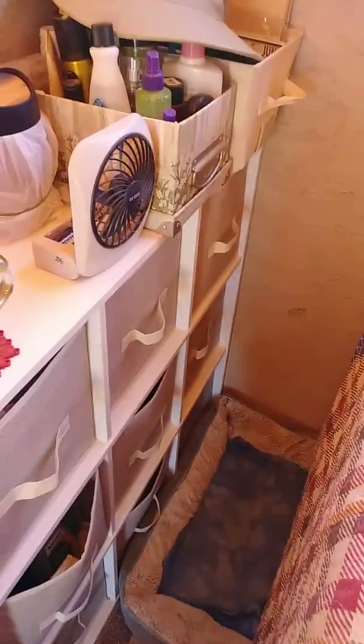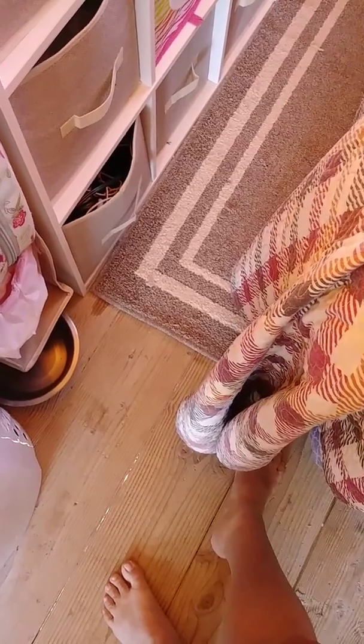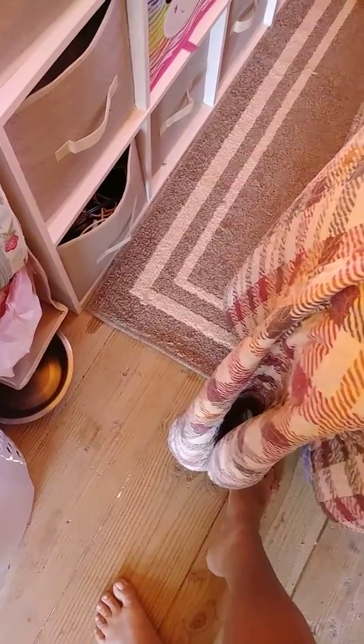But I did get this nifty rug, I got two of them. They have the dogs' beds there. My rug, because I don't have flooring in. I just have the regular old floor that I've had all along. But I am going to be putting in a floor in here, and I have decided that I'm going to go with plywood over what's here, and then I'm going to put a wood floor, one of those piece-it-together wood floors.